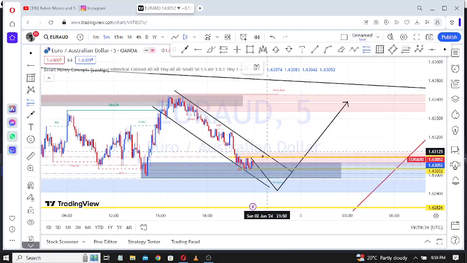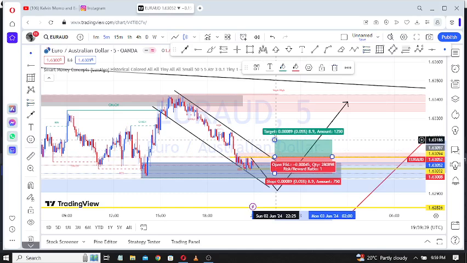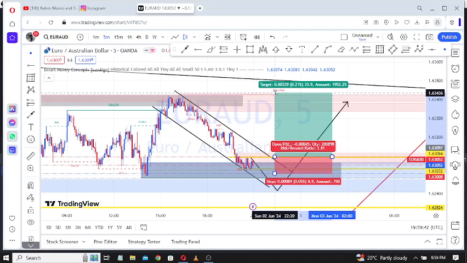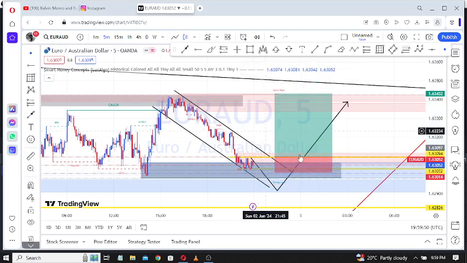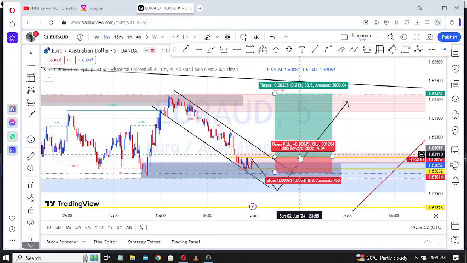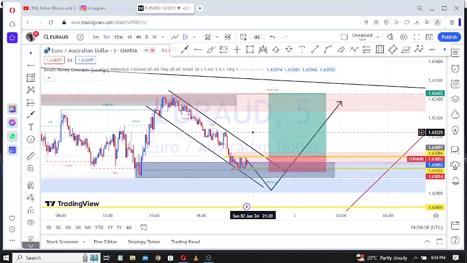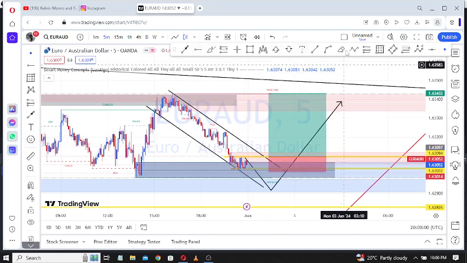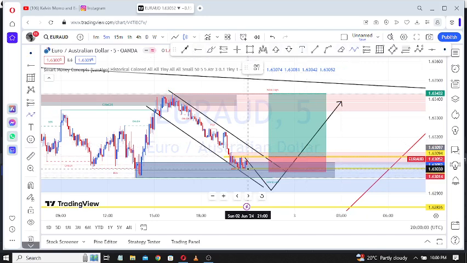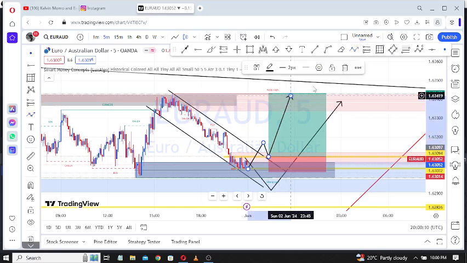But a possible or a good buying area is to buy when the market has actually got out of this trend, targeting these levels right here, and our stop loss will be just below the structure, which is literally 0.05%, right? So a good place to enter is upon breakage of a trend, right? That's a good way to enter, upon breakage and retest of the trend, and then from there moving towards the upside.